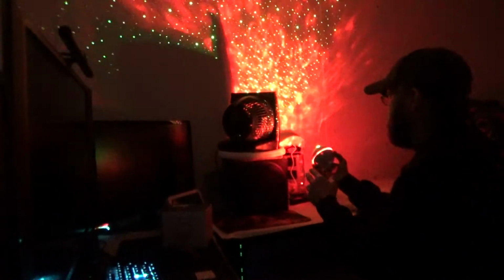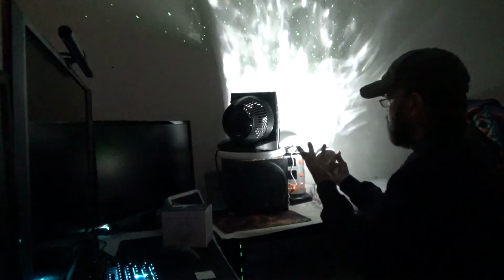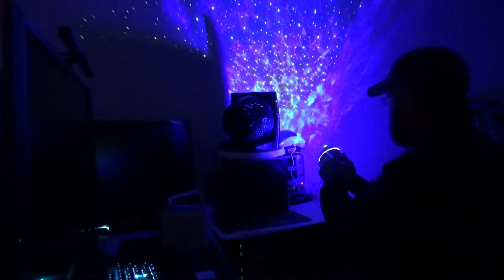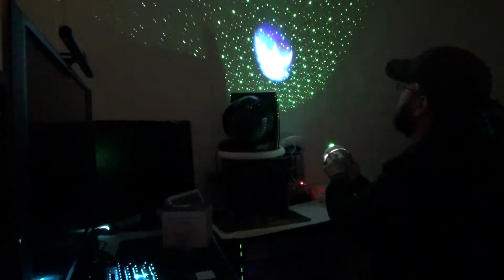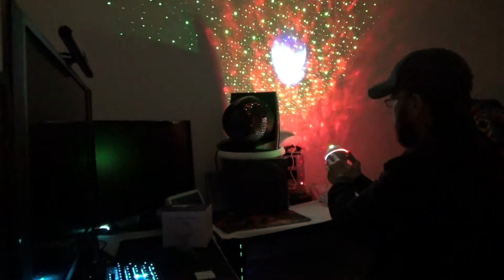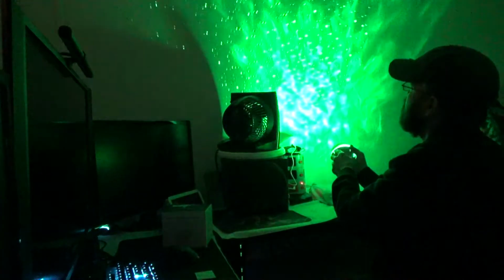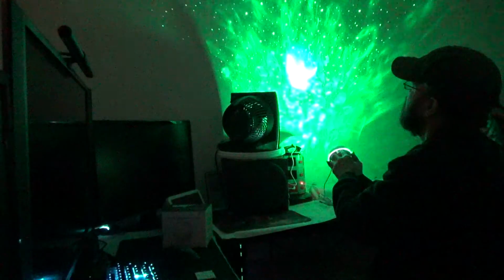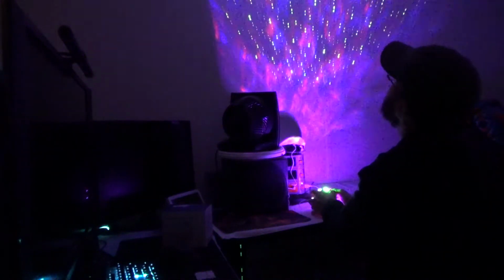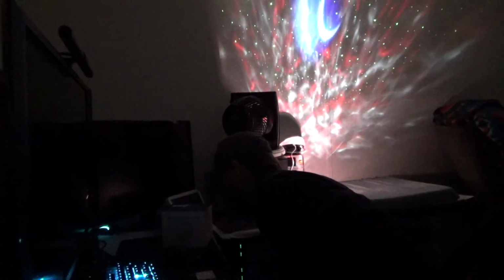I don't know. I find it pretty interesting, kind of fun to play with. So I turned off the motion sound detection, but yeah, I like having it just kind of cycle through. And I personally kind of like having that little moon there. I think it looks pretty cool. Anyway, I'm going to set that down. Kind of let it do its little thing there. Alexa, turn on Office.